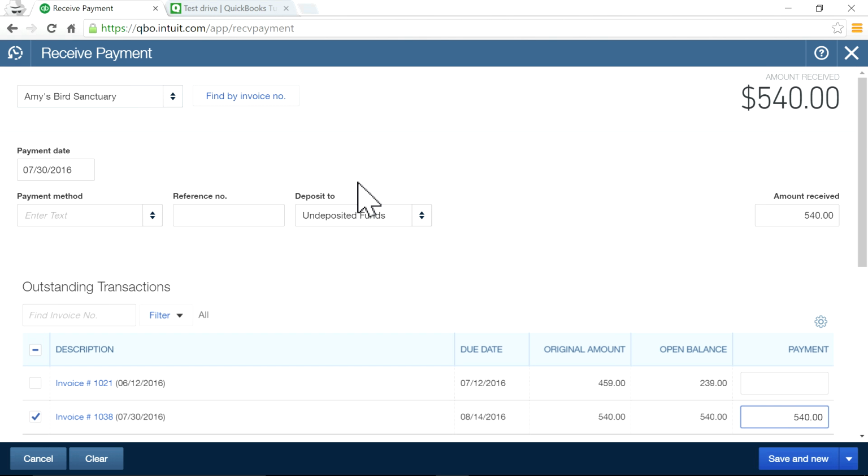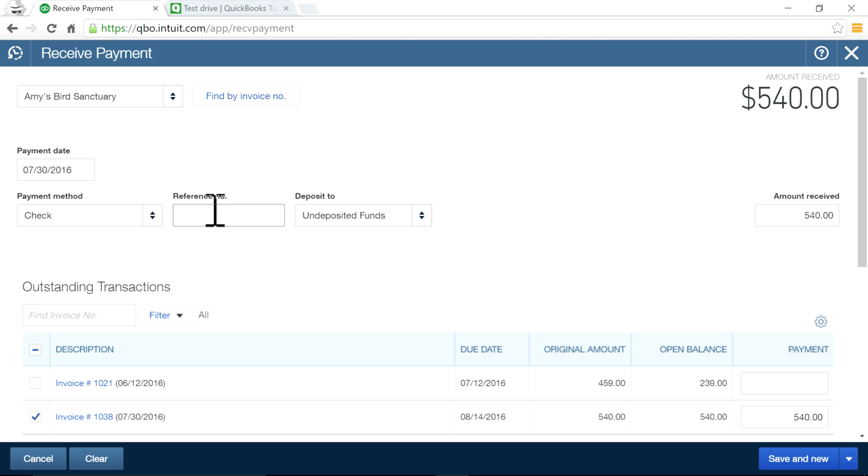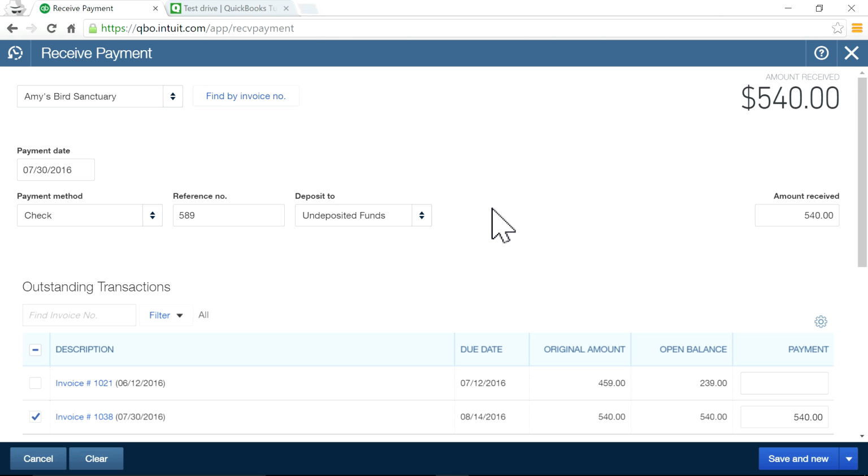Okay, before I save this, this is the one you need to learn. Payment in here, let's say check, reference number 589, that's the check number. Okay, so when do you select deposit to undeposited funds, or when do you select direct bank account? Okay, that's the question.